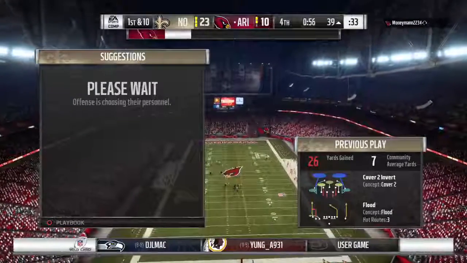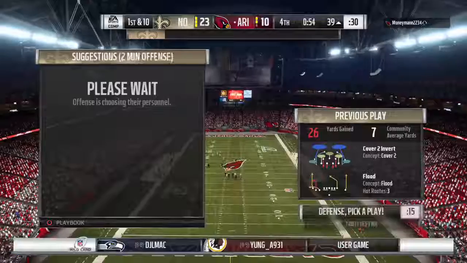And able to rip off a big chunk of yardage before being dropped inside the 40. A good pickup there, 26 yards. They've been struggling in the passing game. Do you like the aggressiveness there? I mean, it worked on that play, but do you like it?